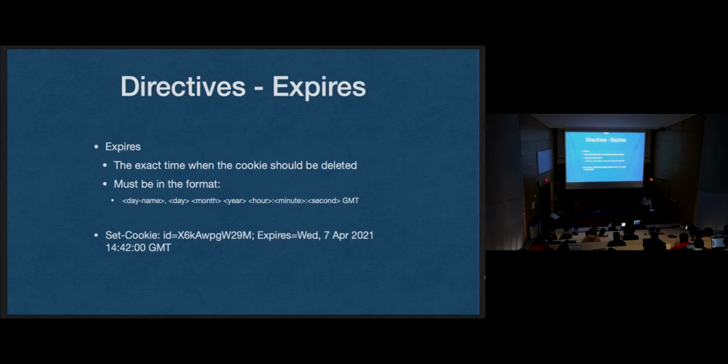Let's talk about it. So first directive: Expires. If you had JavaScript, at least the way Alan does it in 199, you've seen this one client side. You have to set the expiration time, the exact time of the expiration of that cookie. After that moment in time, it's a full second. So after this second in time, that cookie is not going to be sent to the server anymore. It expires. The browser's going to delete it if it's doing its job. That cookie's expired. So Expires equals, and then the exact time down to the second in this exact format, which I find pretty cumbersome. I believe it's ISO format. I don't remember. But it's in a specific format. It has to be in this format, or else it doesn't work.